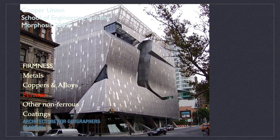I was unprepared for this building by Thomas Mayne for Morphosis when I first encountered it walking along 7th Street. Since then, I've never been in the building. I've seen photographs and the plans of the inside. It's a nice building inside and how it works, but it is pretty horrendous in terms of its impact on the street. This might have worked okay in a campus setting where it's set off, but it just crowds the sidewalk, overhangs it like it's a construction shed, and is not a pleasant experience to walk past.